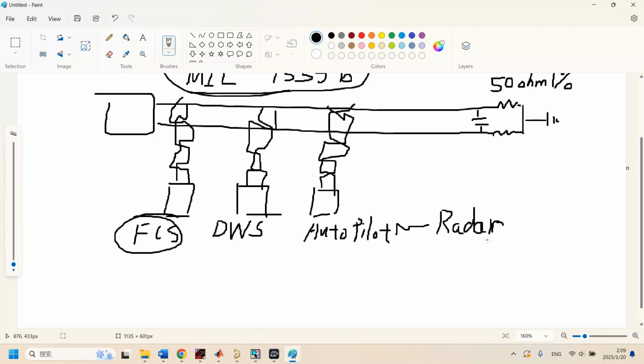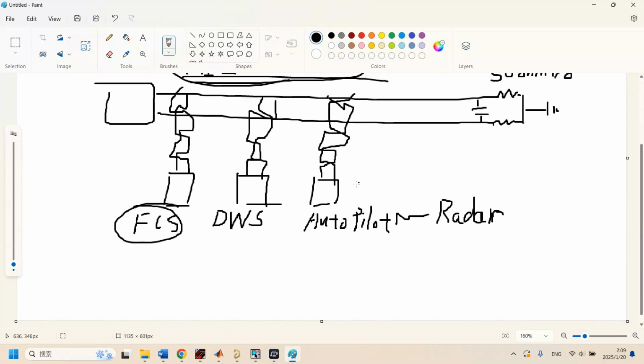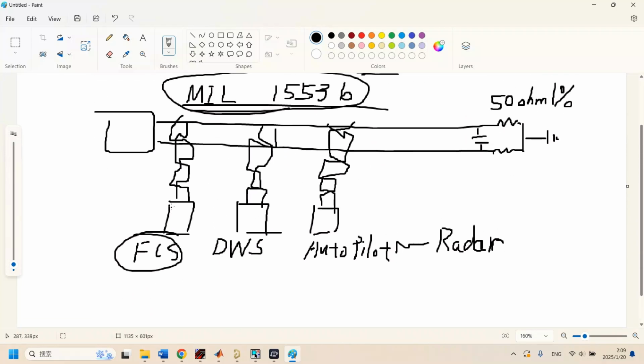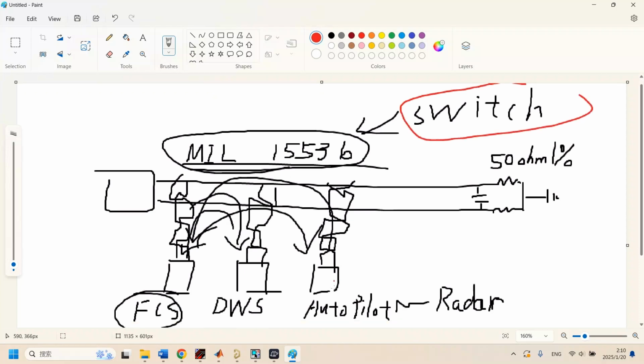Okay, so now we know we have a databus, or you can just consider it as a switch. Because when we want to use a databus, we want each separate system to be able to communicate with each other through this databus, so this is actually a switch.